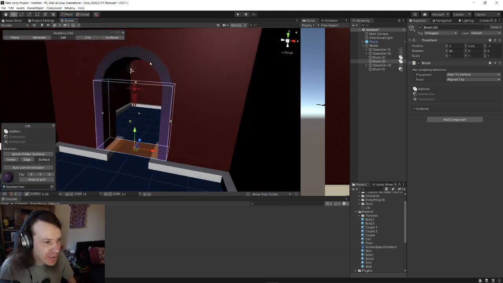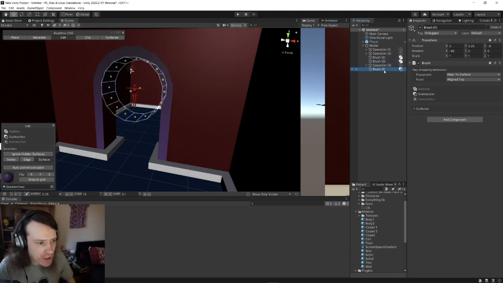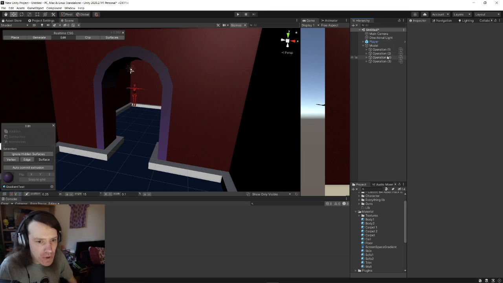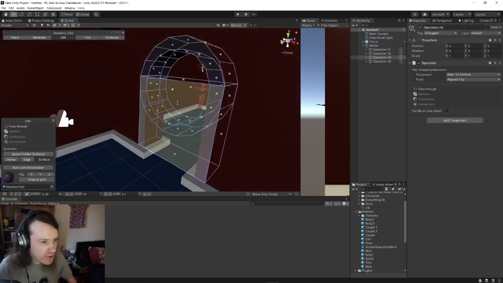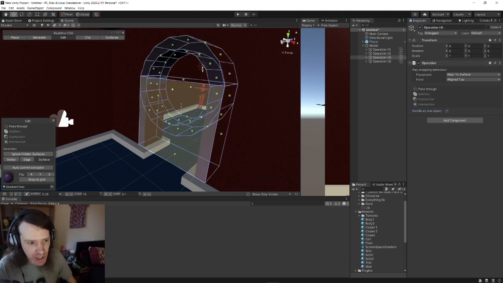So let's try bringing these out. Maybe we group these. So let's group that. And then we can scale it. So in your operation here, you set it to handle as one object.